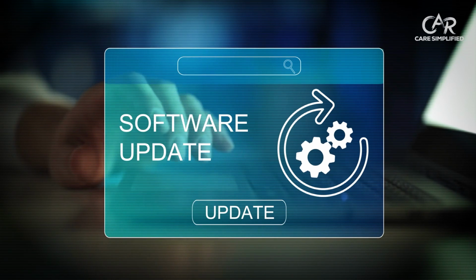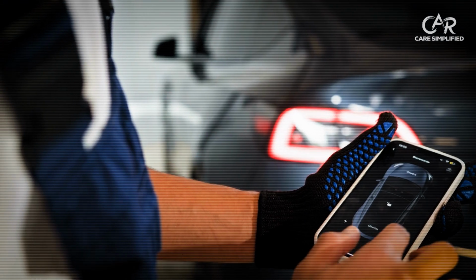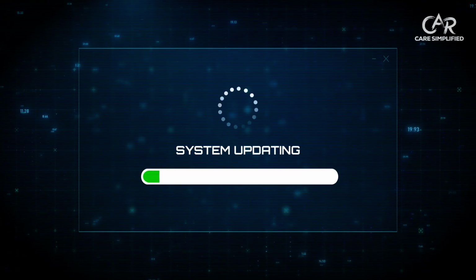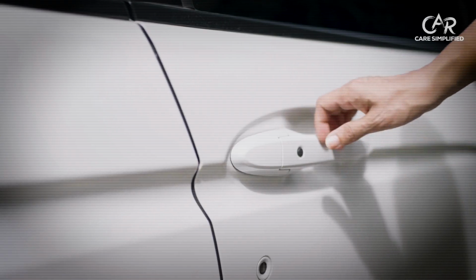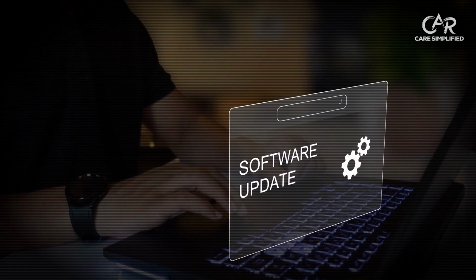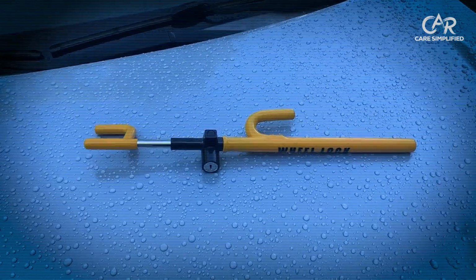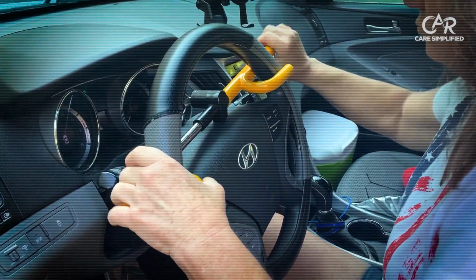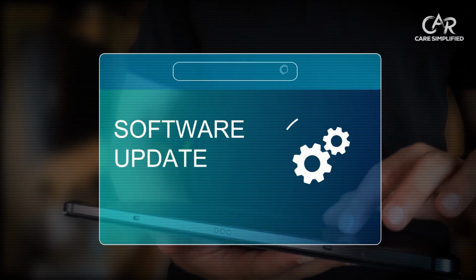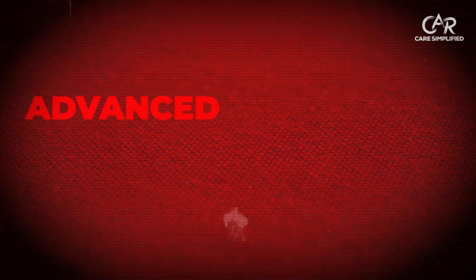Finally, many people assume that manufacturer software updates fix keyless security vulnerabilities automatically. While manufacturers do release security patches, many keyless entry systems use proprietary communication protocols that receive infrequent updates. Physical security measures provide more reliable and immediate protection than waiting for manufacturers to address vulnerabilities through software patches.